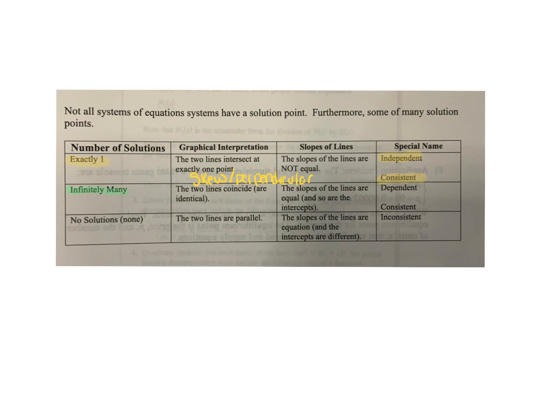Infinitely many solutions means that they are exactly the same. So that they're exactly the same, they're going to touch. So they're still consistent, but because they have to be exactly the same, aka on top of each other, if you move one, you have to move the other, making them dependent upon one another.